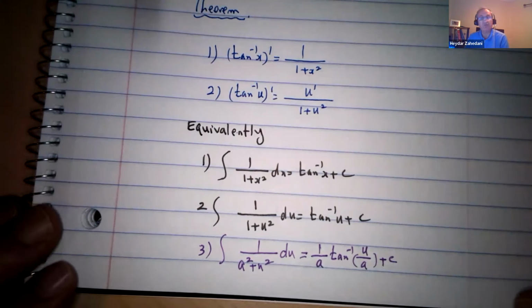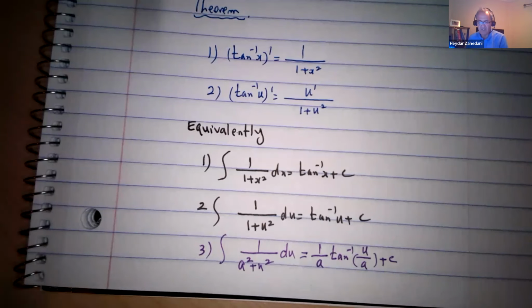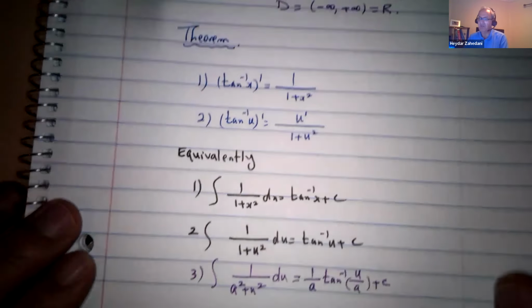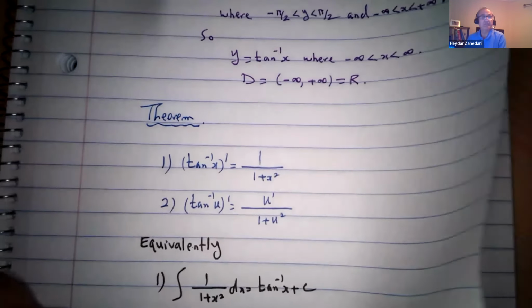Okay, so one of the questions in your quiz is going to be 2 parts. The first part, you differentiate when we get the tan inverse function, and the other one is just the integrations. To give you an example, I'm going to do it. The other inverse functions are not popular. We give you the derivative only for the secant inverse, but not the integration. So let's take care of this one first.